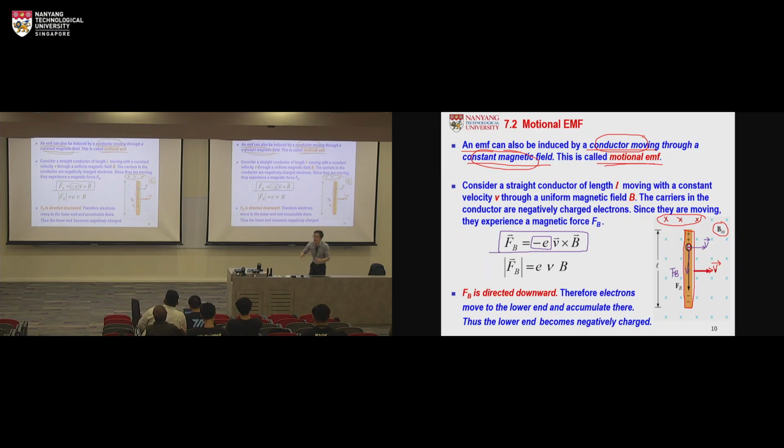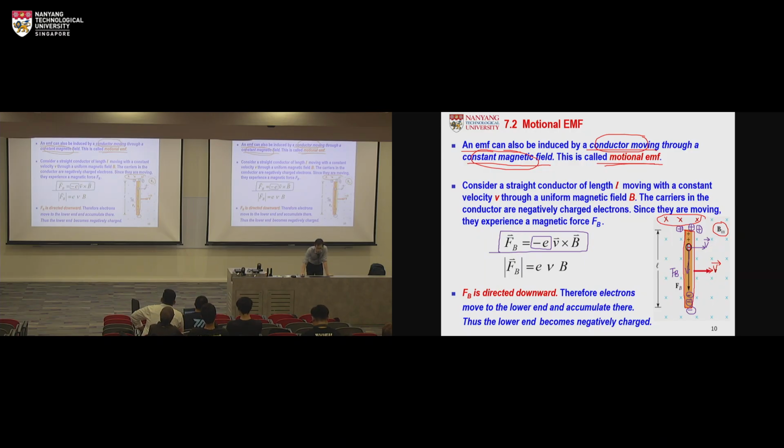So if there is a finite net force on those electrons, then the electrons will accumulate on this end, right? If there is an electron accumulation on this end, then on the other side, effectively there will be a positive charge accumulation. There will be positive charge accumulation, right? Because initially it must be charge neutral, the same amount of positive and negative, right?